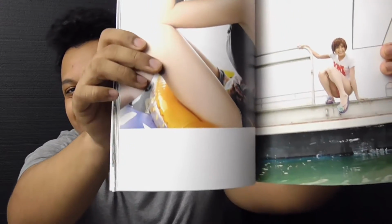I don't know why they're like at the end again. Are these outtakes? No, they can't be outtakes because there are different images in here I haven't seen before. You could tell they cropped this one because there's something distracting. So I mean, that's good, but that white thing at the bottom kind of makes it look distracting.